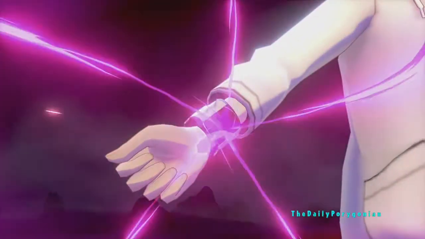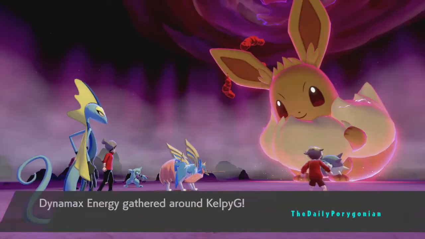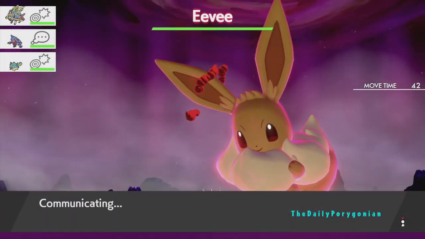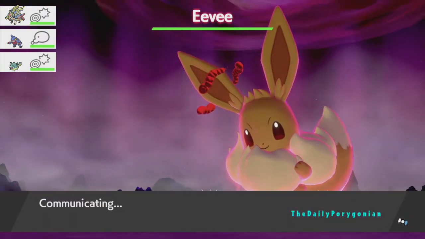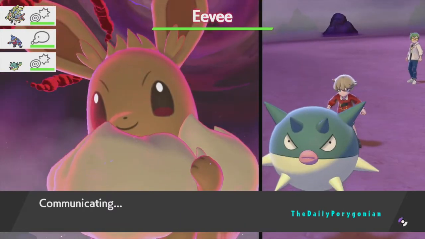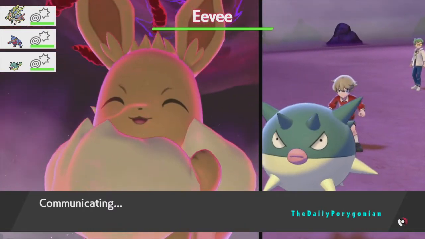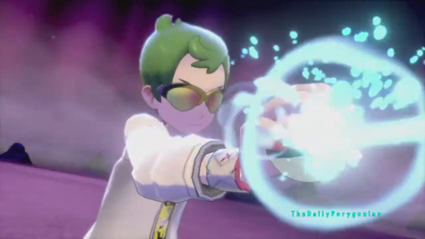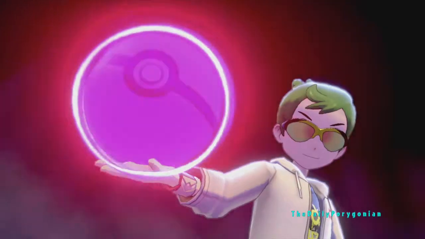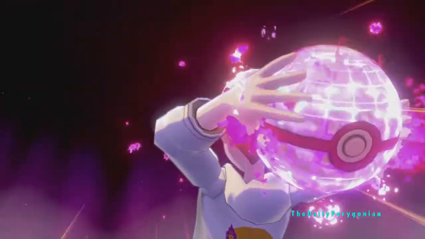I'm going to Dynamax our Inteleon right now so we can get this. Oh, this is a male Eevee, so okay, at least we have some variety, right? So we have a male Eevee and a female Star Shiny Eevee. Very cooperative co-op players here, readying up pretty quick, so that's always nice.